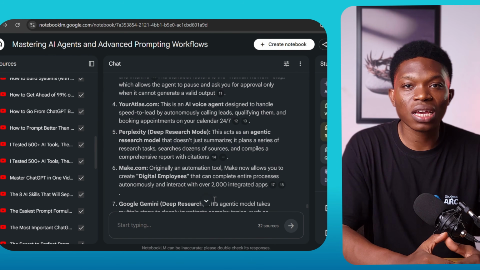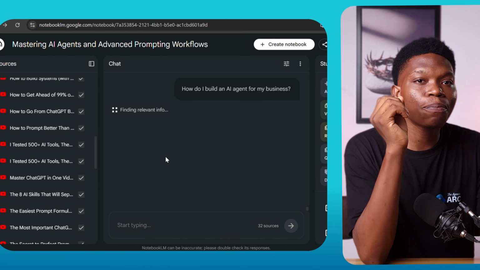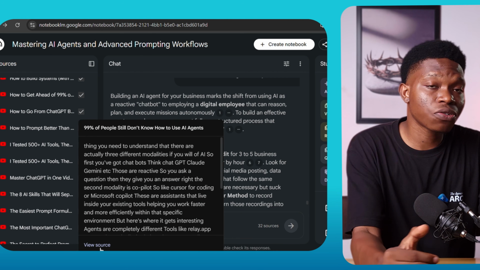The longer you use it, the faster you move because the foundation keeps growing. Very few people are building this kind of AI memory around their work. The ones who are have a serious edge.